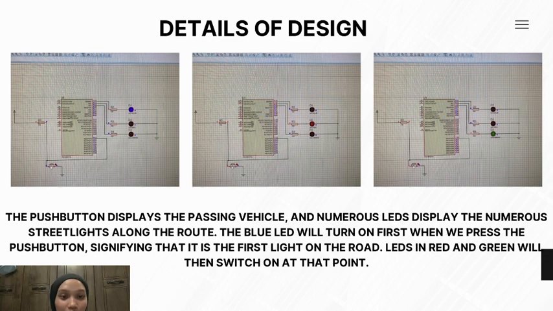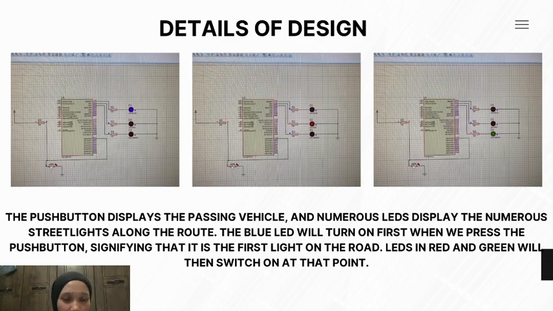So now I will explain my part, which is the details of the design. As we can see on the slide, we use Proteus 8.6 software for the circuit design project. The microcontroller that we use is the PIC 16F877A. For the input component connected to port D, we use a 10k ohm resistor, the power, a push button switch and the ground.